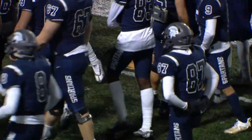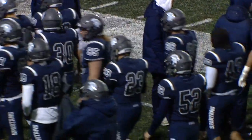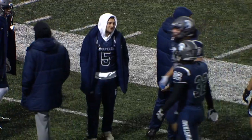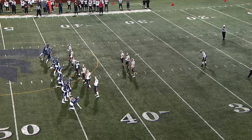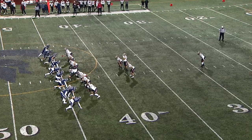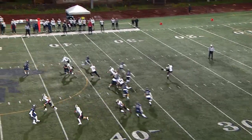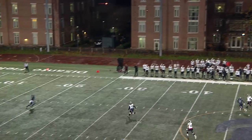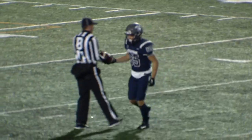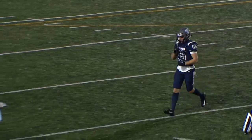It's going to be a field position game. Carnegie Mellon is first in the conference in net punting, getting 35 yards per kick. When you pair a solid special teams with that defensive unit, that's how they put their offense in a good position to win. Casey Jabe, the senior, set to punt from his own 30. High snap — he corrals it and sends the punt away nicely. Fair catch called by Yoder, who pulls it in inside the Spartans 25, and that's where the second possession will begin for Case Western Reserve.